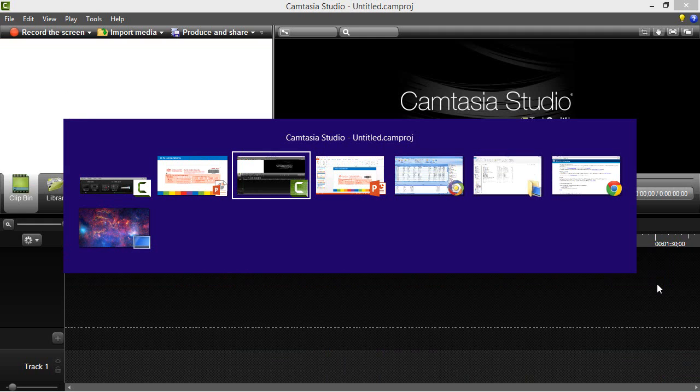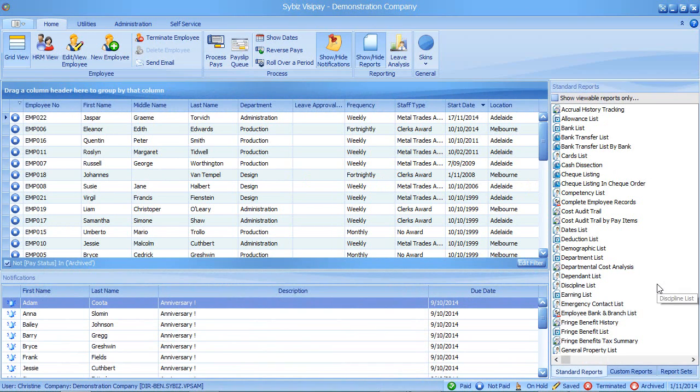So we'll just jump across into Sybiz Visipay, and we've had Jasper join us just recently, so I've got my employee list here sorted by start date, and Jasper's just joined us. So what we need to do is notify the Australian Taxation Office of that fact, and we've already set Jasper up, so all of his details are in there in terms of tax file numbers, etc., address details. All of that is in there as it would be if we had to do it on the paper form. So it's just the standard process of setting up an employee. There's nothing more to it in that regard.